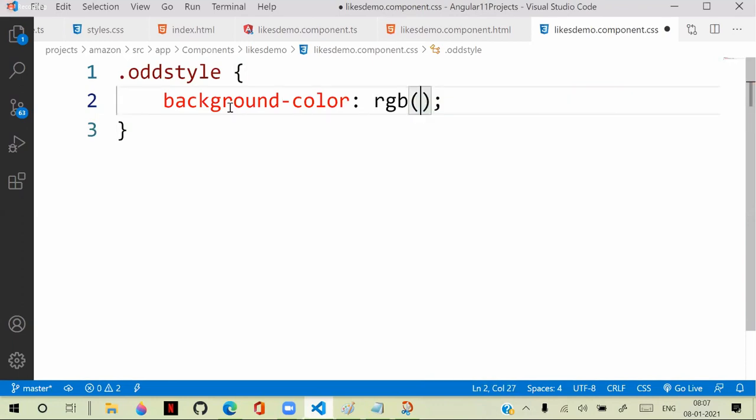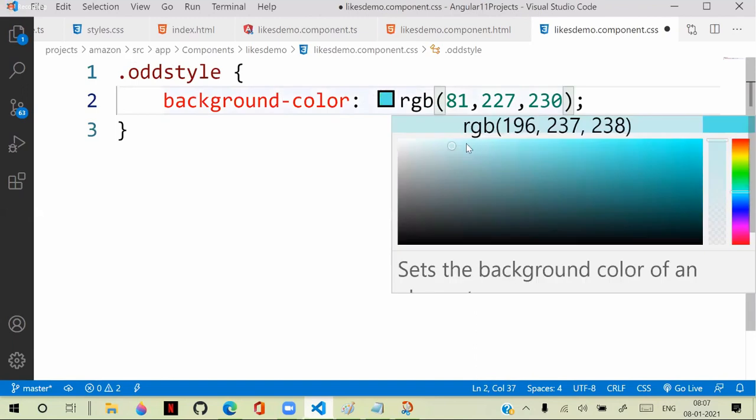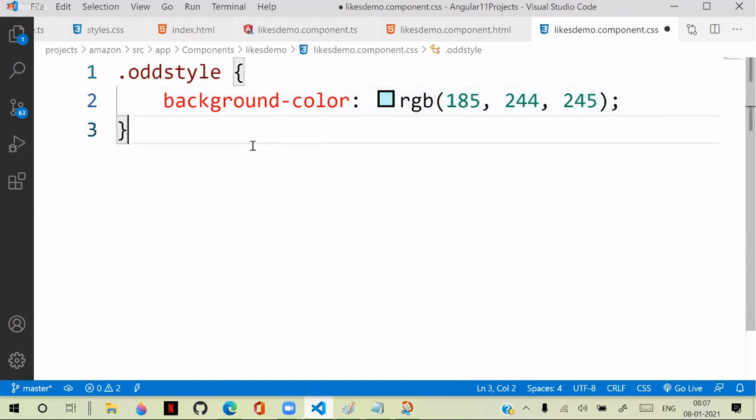You can even select for that. Suppose I say some 81, 227 and 230, something like that. This is the color. You can mix up these colors. You can choose a light color, more than that. Okay, that is the odd style. Similarly, we create the even style.